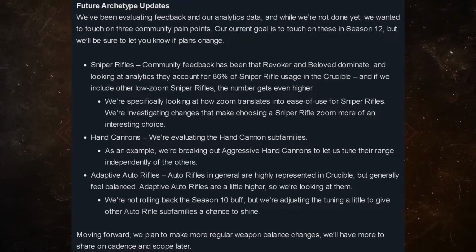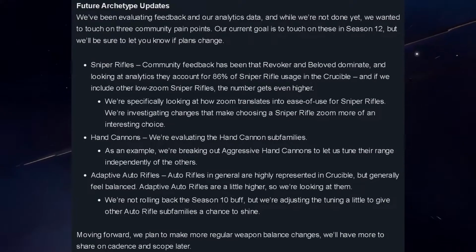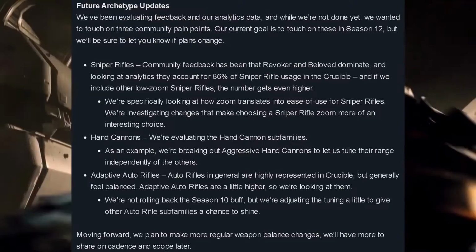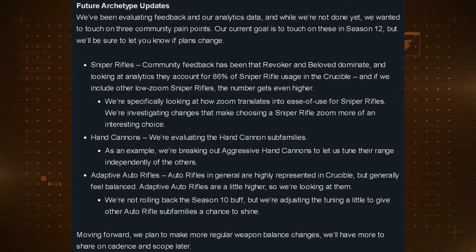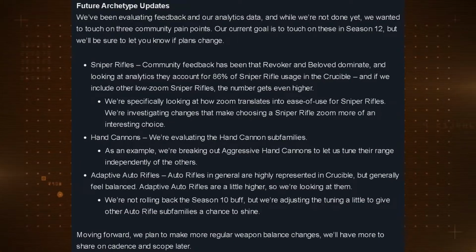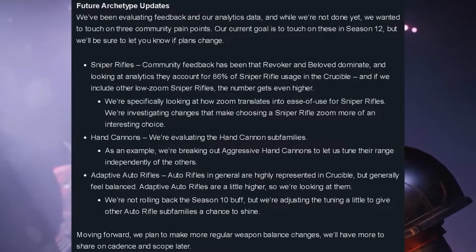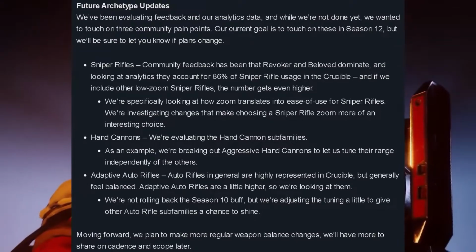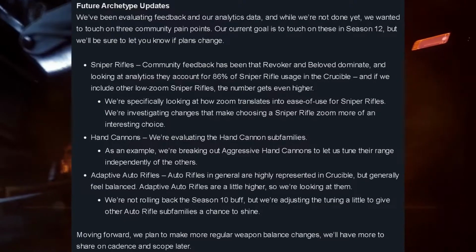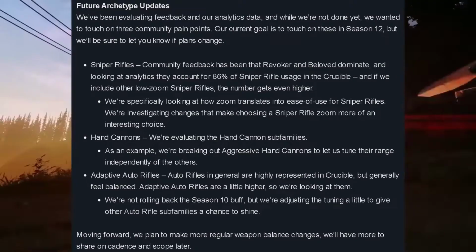Sniper rifles. Community feedback has been that Revoker and Beloved dominate, and looking at analytics, they account for 86% of sniper rifle usage in the Crucible. And if we include other low zoom sniper rifles, the number gets even higher. We're specifically looking at how zoom translates into ease of use for sniper rifles. We're investigating changes that make choosing a sniper rifle zoom more of an interesting choice.